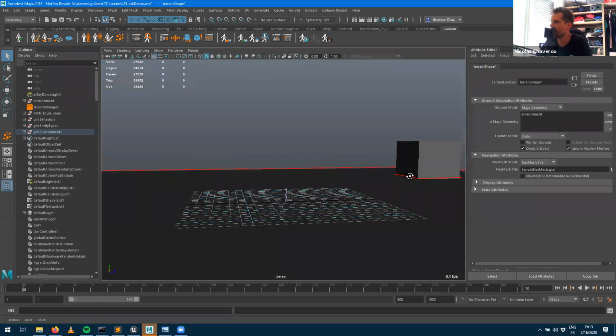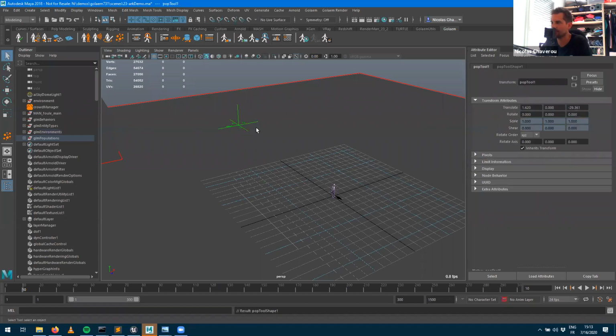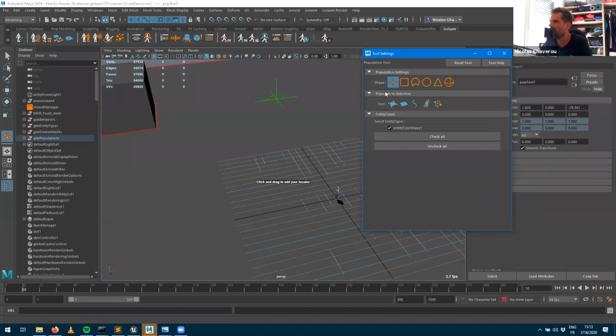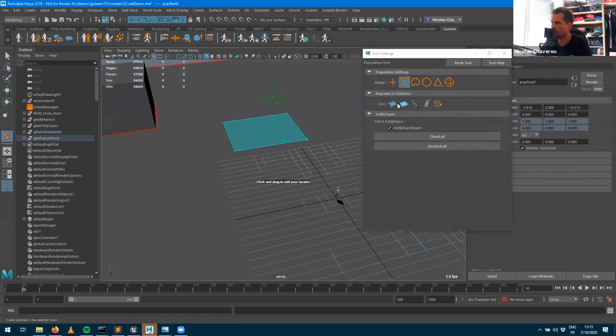Okay, now I have my environment, so I can go back into my workflow, which was placing my characters. So I have my man character template, and I want to place it within the simulation. To place characters, we have that tool, which is called the population tool. It allows you to do different shapes. You can make a box like this. You can make circles, different polygons, or you can connect that to some Maya geometry. You can use some Maya geometry as a generation zone, or you can use some selection as generation spots.